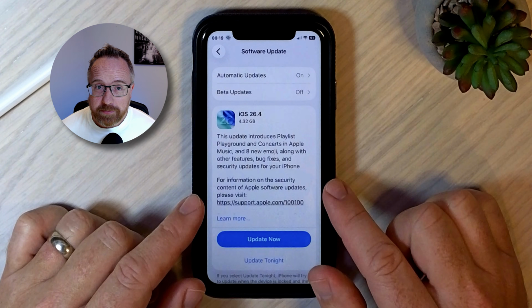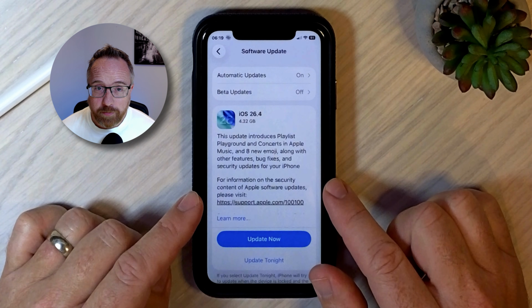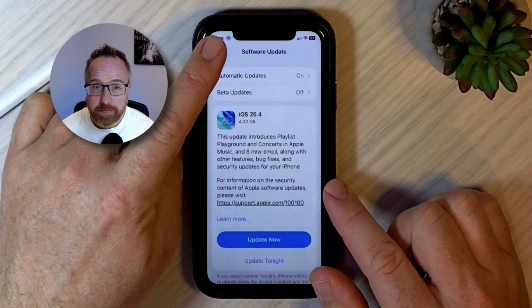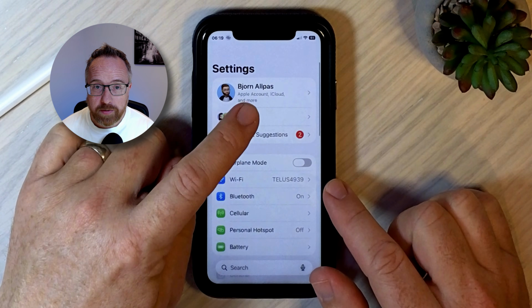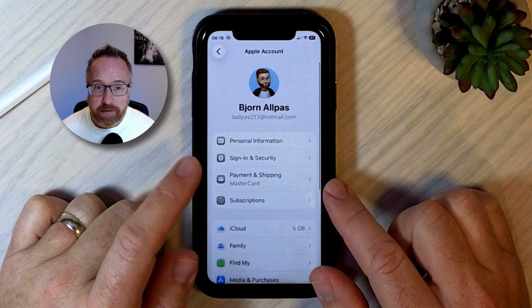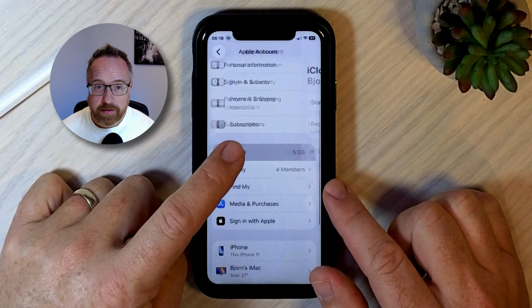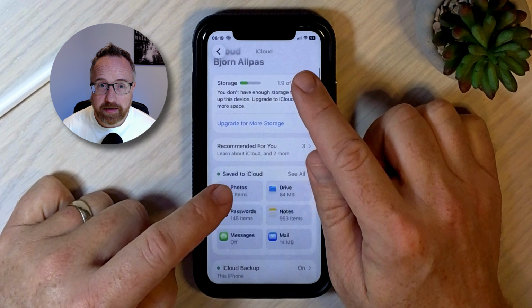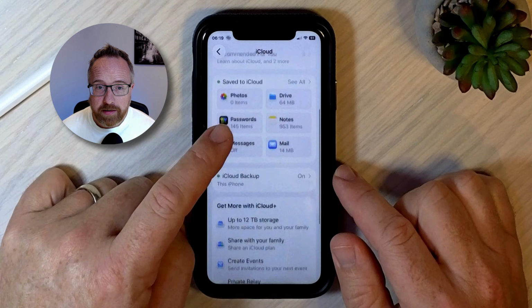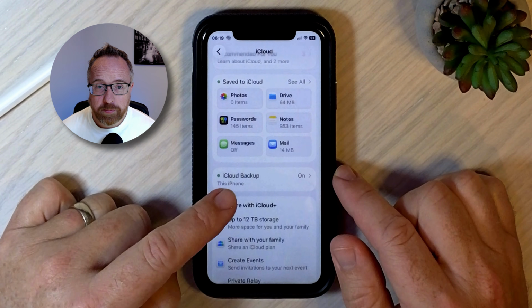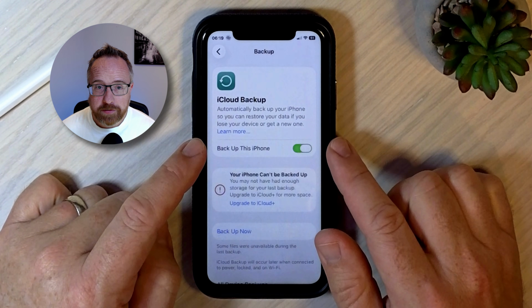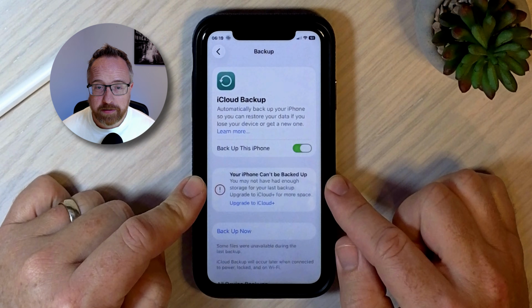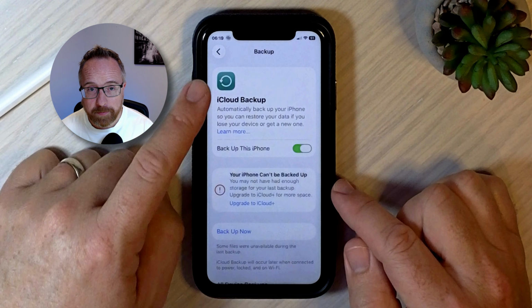Something else you can do, a bonus tip, step number four, is you can come back out of here. You can go into your Apple account. Go into your iCloud account if you have one. I only have a free one, but a free one gives up to 5 gigs, so it might be enough space. But here, you want to make sure you're backing up to iCloud, which this phone currently is, but here it says it can't be, not enough space, wants me to upgrade. I'm not going to upgrade right now.